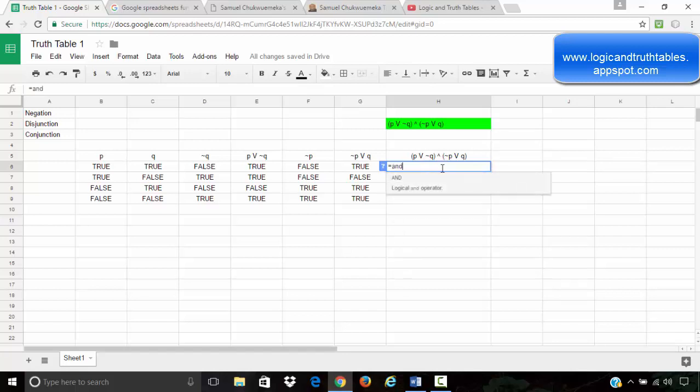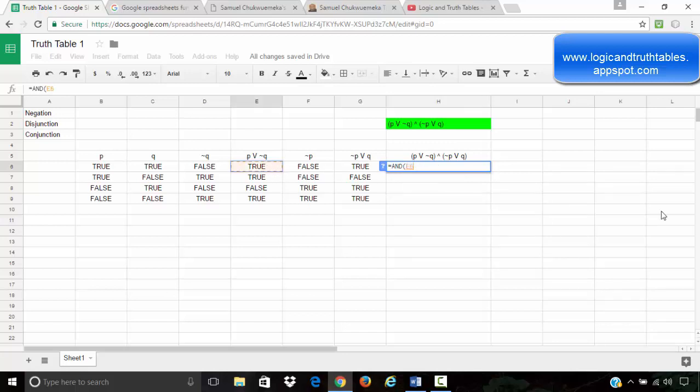Then the last one, we click on it, press equal to, and the last one is and. So we type in and, we click on this. You know this and is uppercase. Always click on this. Once the IntelliSense brings the pop up, you click on that pop up. Then you go to P or not Q, just the first one.